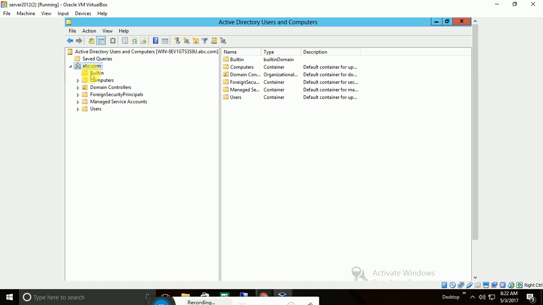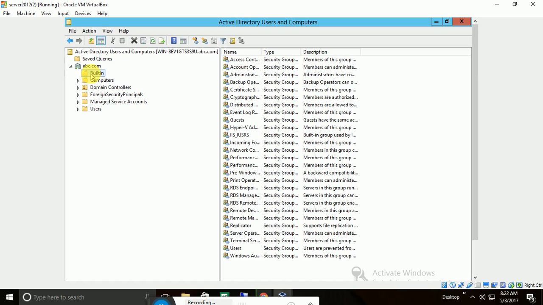So let's first talk about Builtin. On clicking the Builtin directory, we will see default groups. What is a group? A group is a collection of users. Users are made members of groups so that the default assigned permissions can be given to the user.